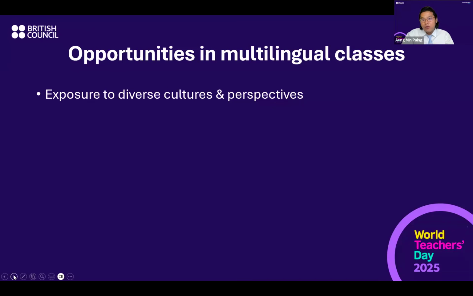Okay, so while you are typing in the chat, the very first one here is exposure to diverse cultures and perspectives. Since they all are in the class, they are able to listen to each other. They get more and more exposure to different cultures and different perspectives. So then they are able to know more about global understanding, a kind of global perspective.